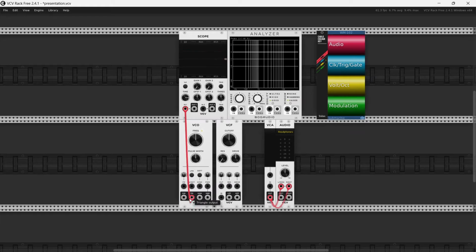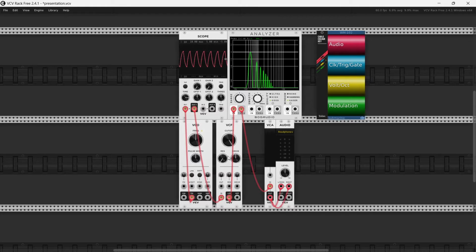So let's actually take a triangle wave. Here's our triangle wave. From scope we'll go into the filter. And from low pass filter out, I'm going to go into spectrum analyzer. Open filter all the way up, and from spectrum analyzer go into the VCA or an amplifier.